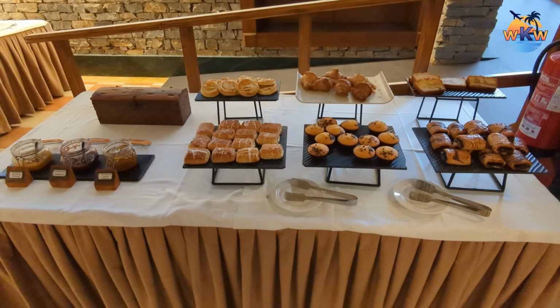Good morning from the MS Aquamarine Suites here in Torremolinos. I've just returned from breakfast. Unfortunately, I couldn't do a lot of footage of the breakfast because the dining room was full. But there was the usual stuff, your teas, your coffees, fruit juices, your cooked food, beans, tomatoes, mushrooms and stuff like that. The sausage was like cardboard. I didn't think much of the sausage.